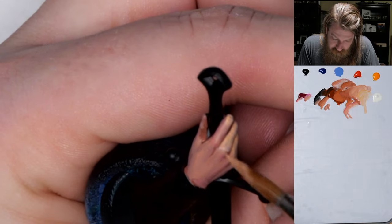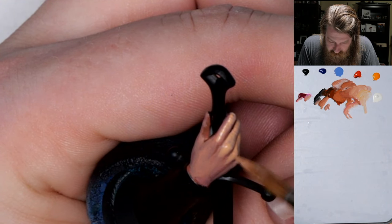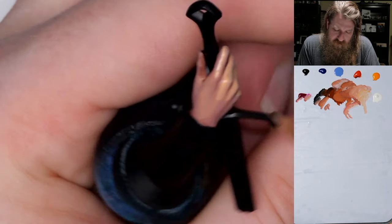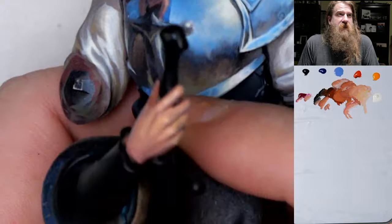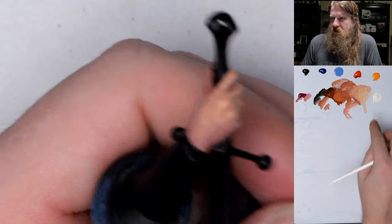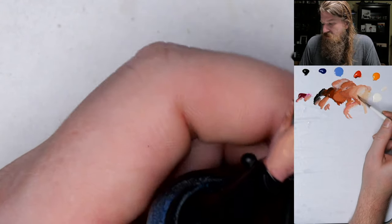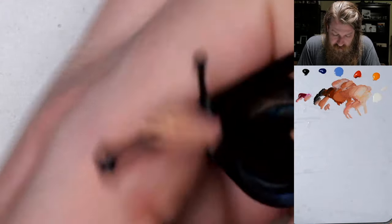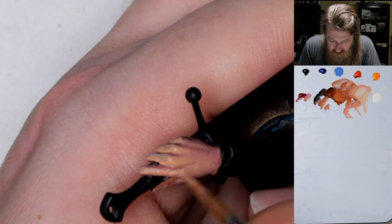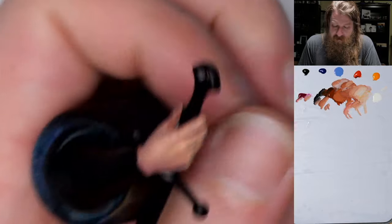Keep pushing the light. Now, the back of the hand does not face directly towards the light source, so we don't want a crazy amount. Yeah, it's not pure white, it's ivory. I say pure white because I'm using it as a substitute for white, but it's not. And just a little more.